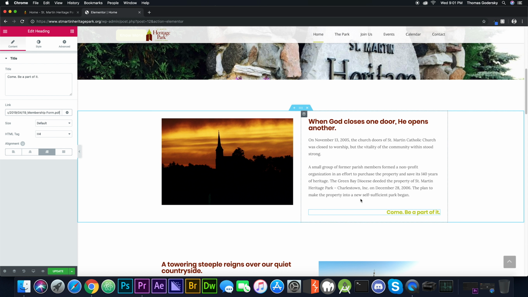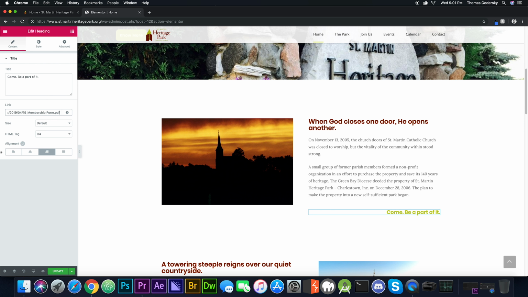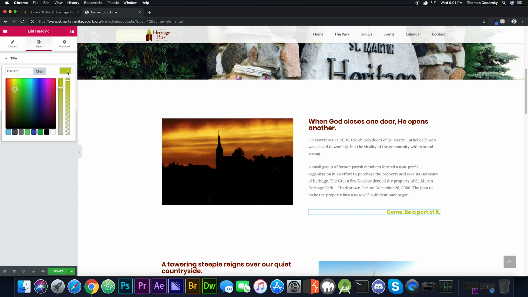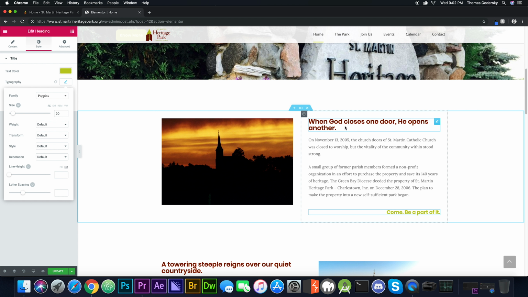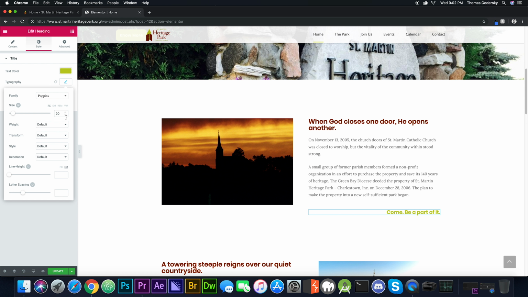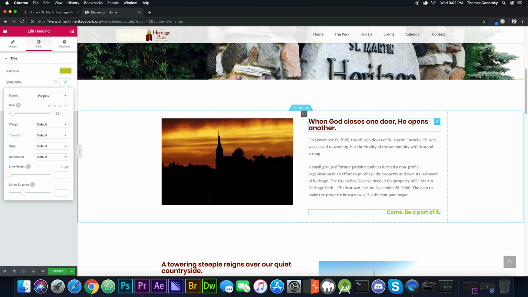And for the green parts, they're set to H4. But the title you can switch here. I put this as the green text, that's the other part of the logo. Typography here is set to Poppins like any of the other headings because it is a heading section. So I kept the style the way it is, but I put the size in between the main heading and the body, so it's set at 20 pixels.